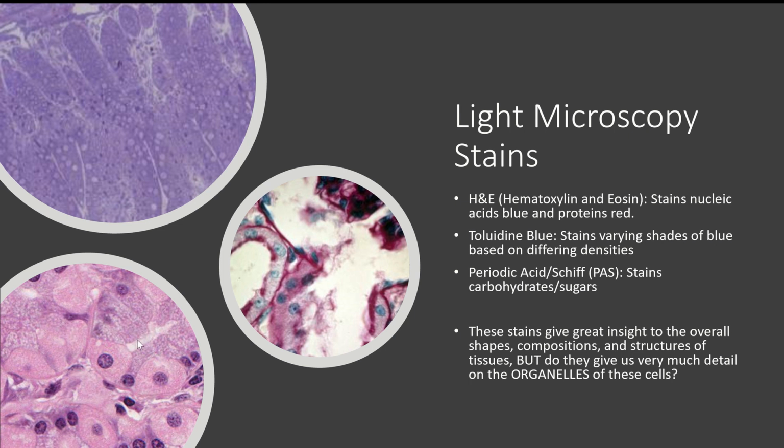The cell membrane and beginning and end of each cell doesn't stain very darkly, because again, we're just staining nucleic acids and protein. Here we are staining carbohydrates, we're staining sugars, okay? So hopefully that shows you a little bit about what we're dealing with in light microscopy. It just goes to show you that what we're going to see in tissues is going to depend on how we're staining it. Obviously what we're looking at is going to affect it, but how we're staining it matters.